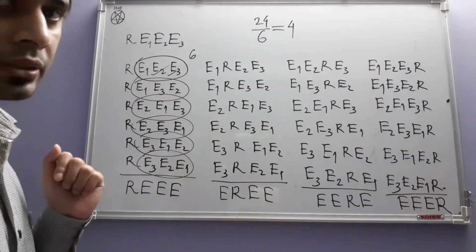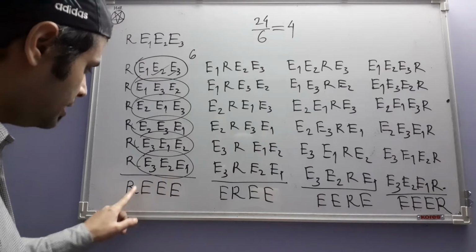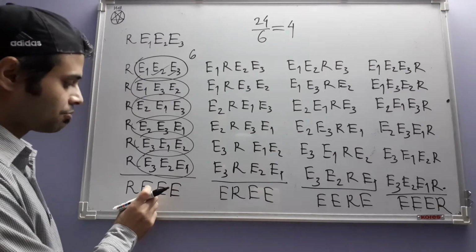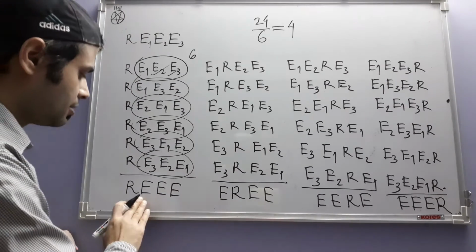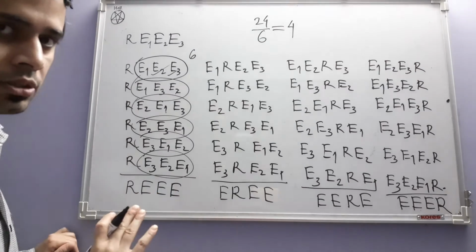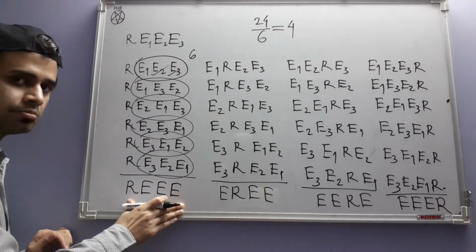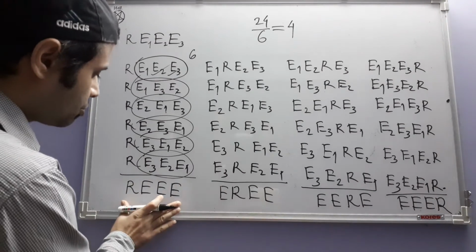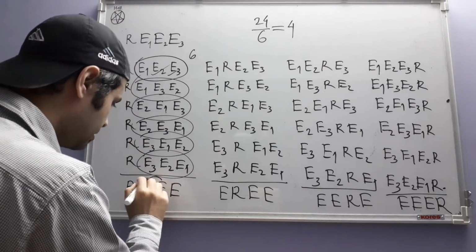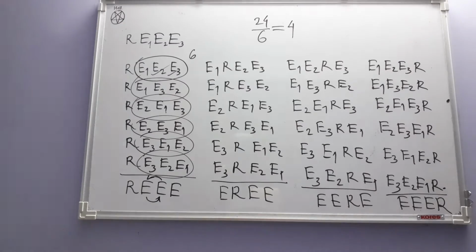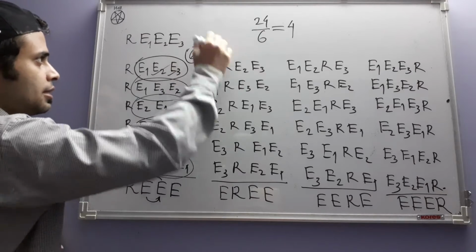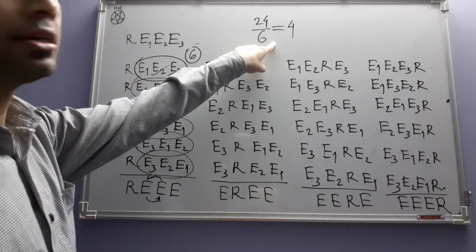We should count only once, because in whatever way you write, even if you hypothetically think of this E as one E without thinking that actually it is different, if you write this E here, this E here, the permutation does not change. It stays the same. Change means it should be recognizable. If I write this E here, nothing actually changes. The two permutations are one and the same. So that's why this 6 is appearing, and that's why we have to divide by 6.